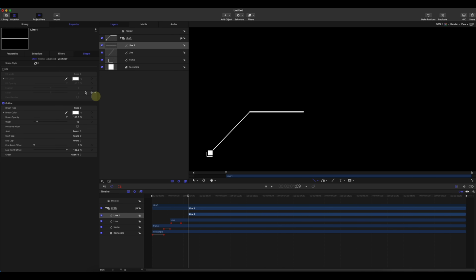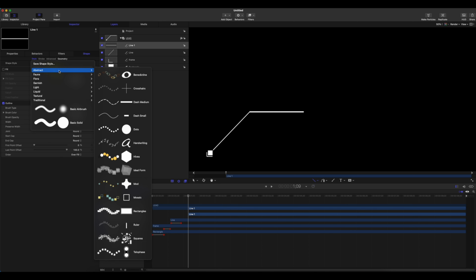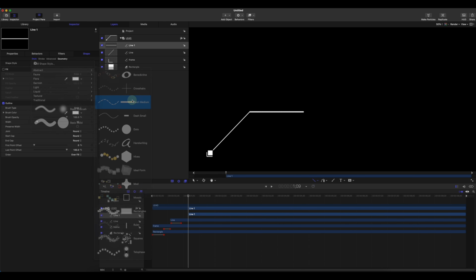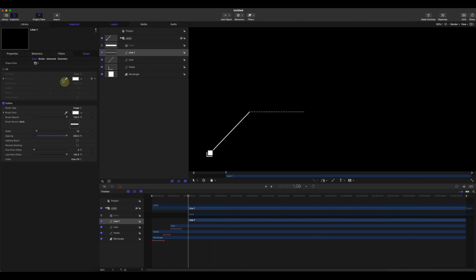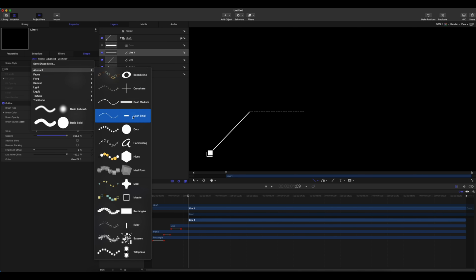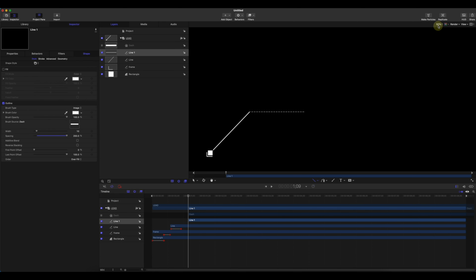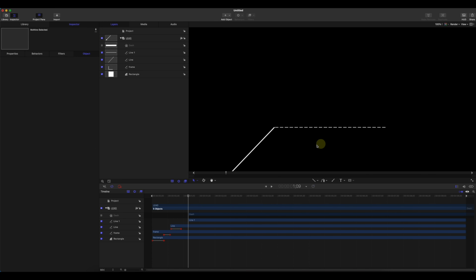And I'm gonna go in for the shape style, abstract, and the medium dash medium, right? And I'm gonna zoom in a little bit and put it exactly on the selector, I'm gonna exactly put it here because it's really important for the future.